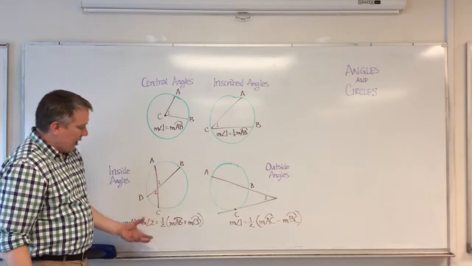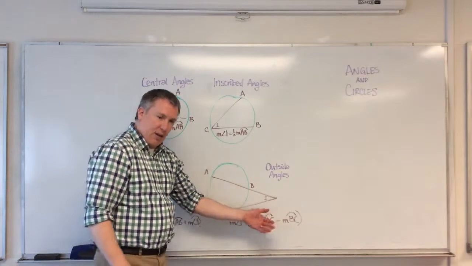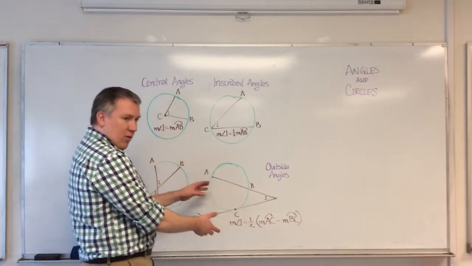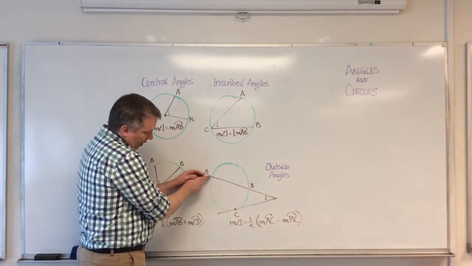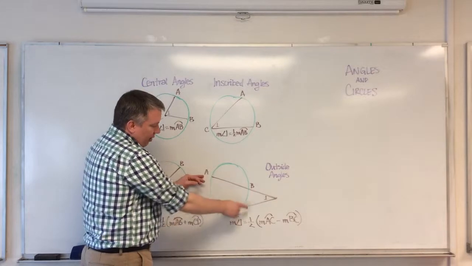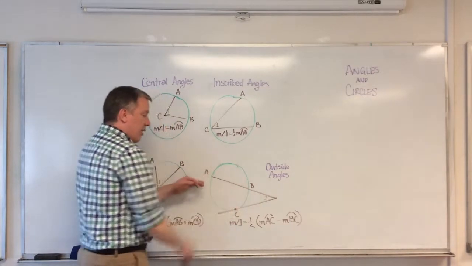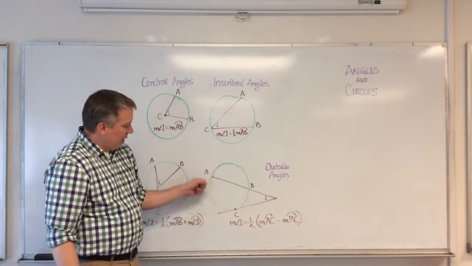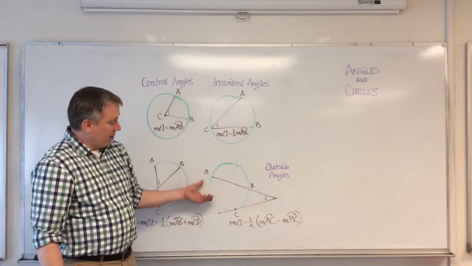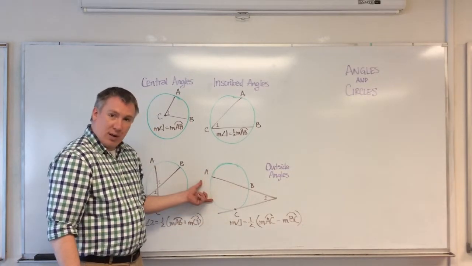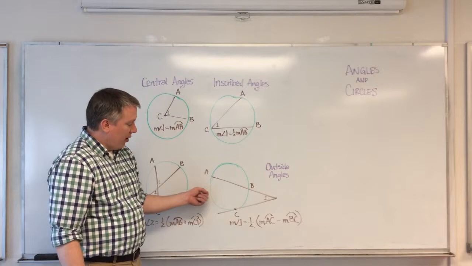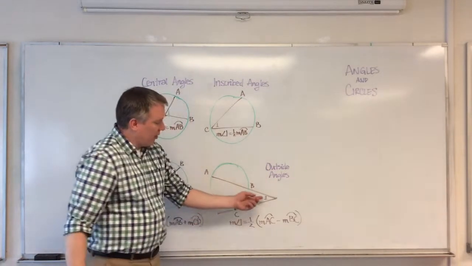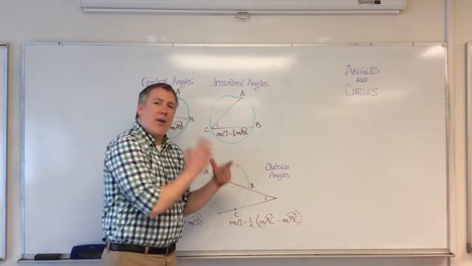Here, it's basically the same idea, except now we've got an outside angle using either a secant line or a tangent line. And in this case, you look at the two arcs. Here's one arc that's created from A to C, and then there's another arc created on the inside from B to C, but instead of adding, you now subtract. You take the outside arc, which is the largest, and you subtract the inside. So if this arc was 100 and that arc was 40 degrees, you go 100 minus 40 is 60, and then you divide by 2 at the end, just like you did over here. So that would be 30 in that case. So that's how they all work.